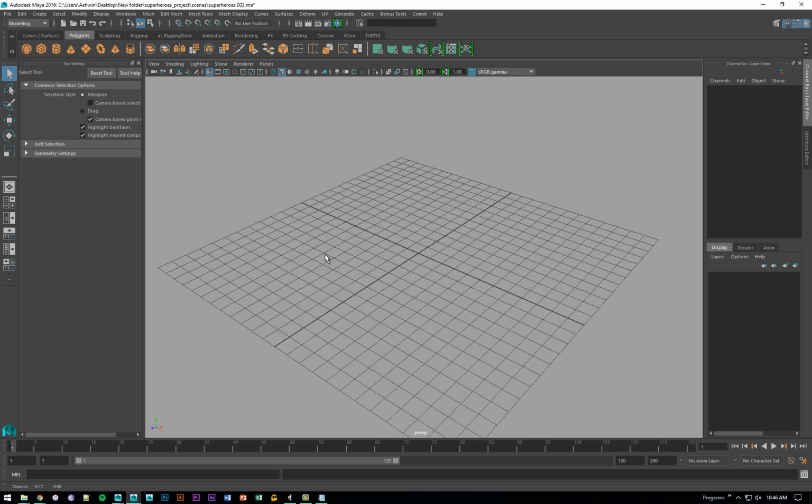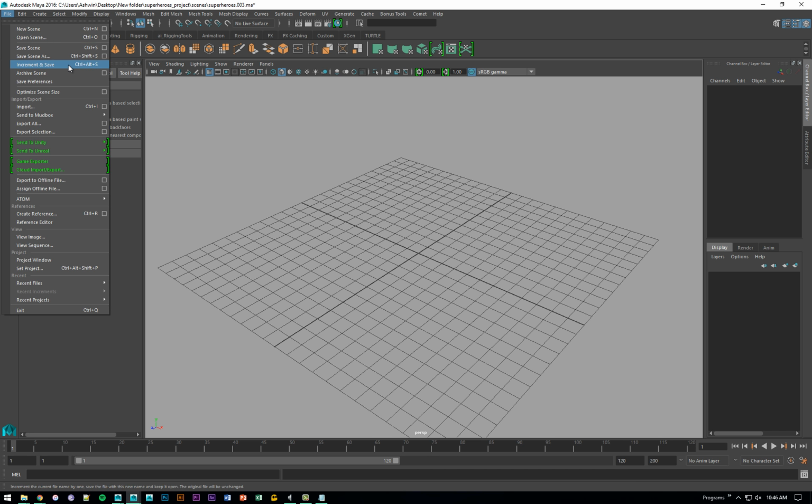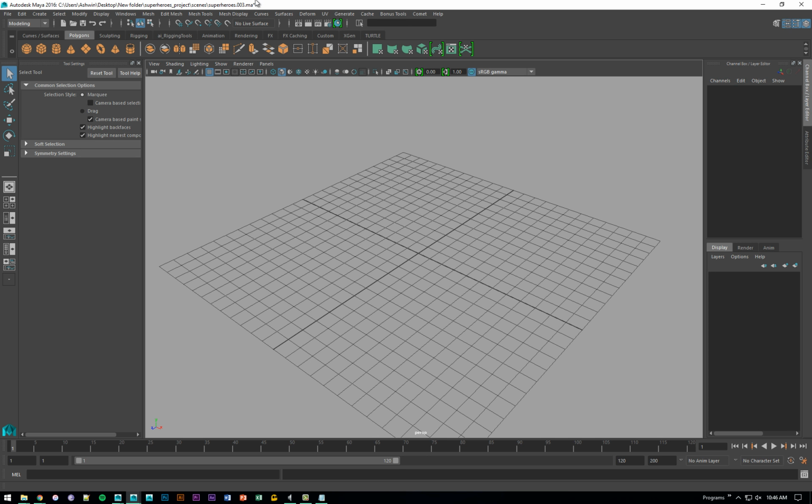Every 10 minutes, instead of saving it as, I'm just going to do a Control Alt S, and that way I'll be generating tons and tons of these increments, if you will. By the end of it, you'll have maybe thousands of files, which is absolutely okay. I do not want you guys to think about how many files you've generated. I want you to think about the safety of these files, which is so much more important.